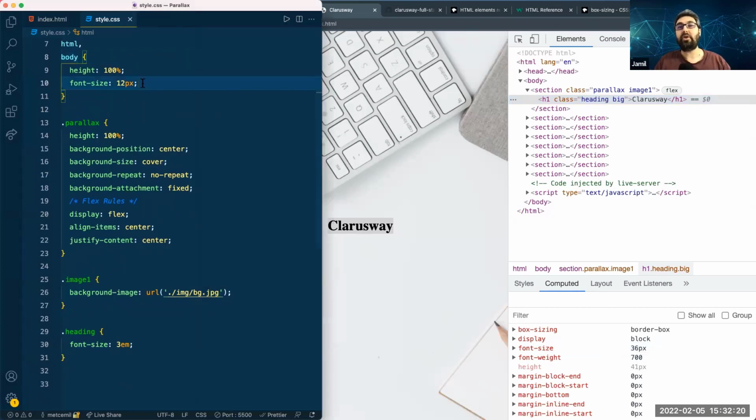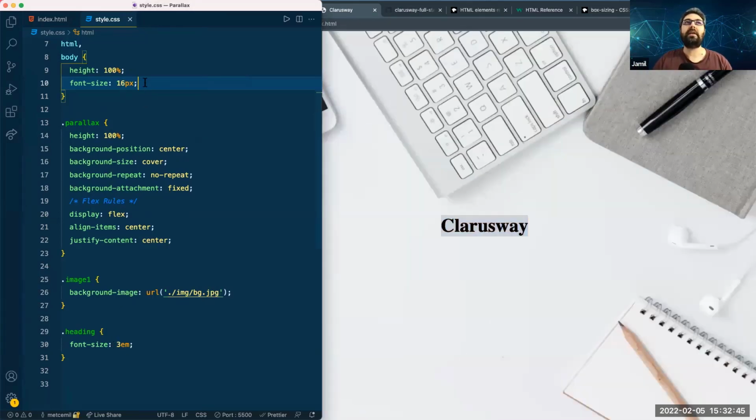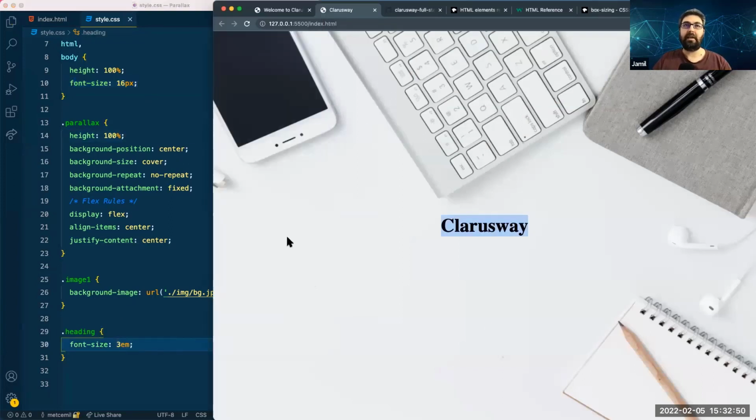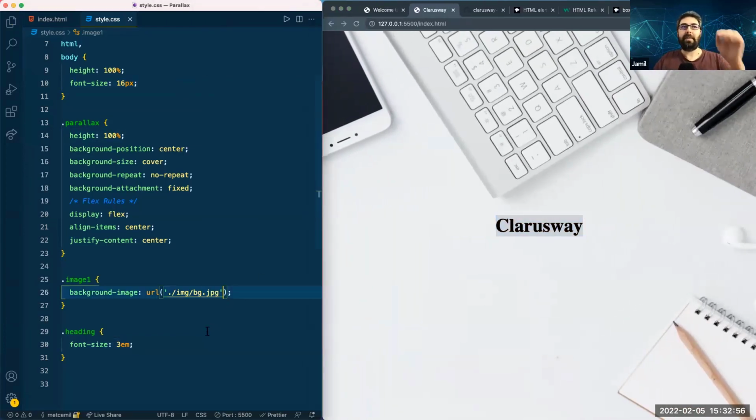But if I don't mention anything, it's automatically 16. Again, every browser might differ and select another size. That's why it's good to have exact sizing. Even though 16 is the default for all browsers, it's good to have your own CSS code, so then you control your CSS, not the browser. So now it's 48. That's basically how 3em works: it takes all this sizing from here. There's one more, REM, which is a little bit more detail, but maybe for another project I can explain this. Finally, I've got this font size 3em.